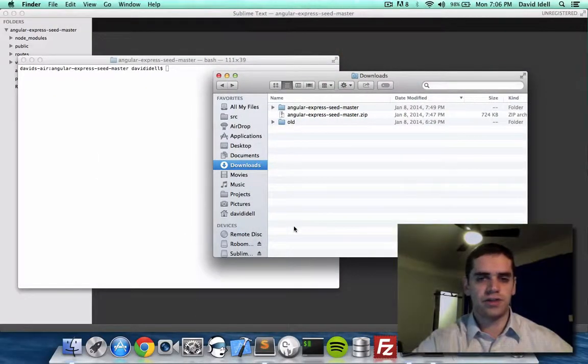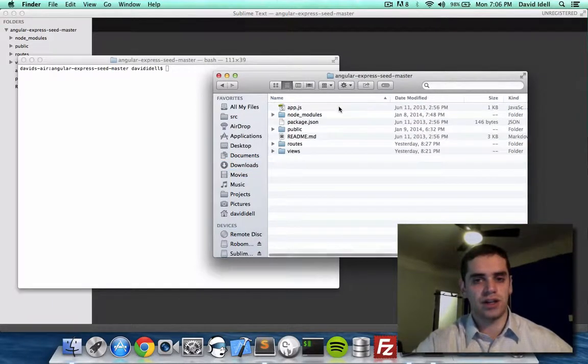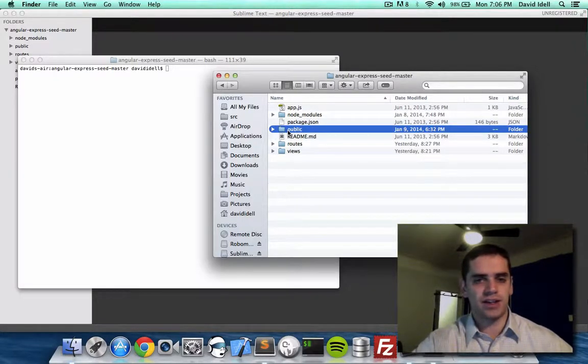And if you look at what files are what, you'll know what files are the front end and what files are the back end. So let's take another look here, shall we? This is the folder that we downloaded from GitHub. It was a zip file. We unzipped it. It became this folder. This contains all of our code. So the back end is all the files that are outside of this public folder right in the middle here.